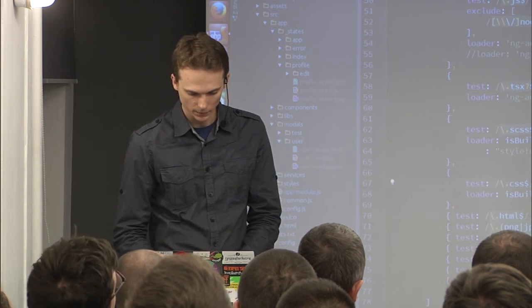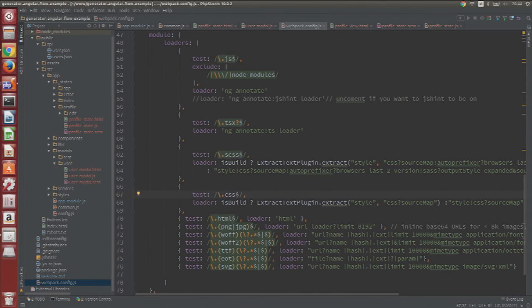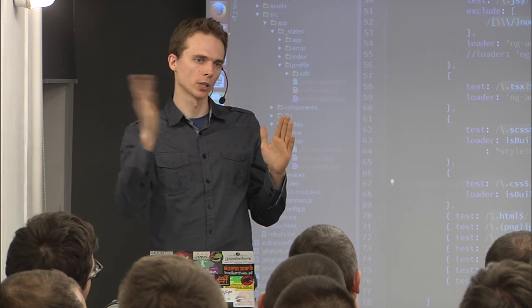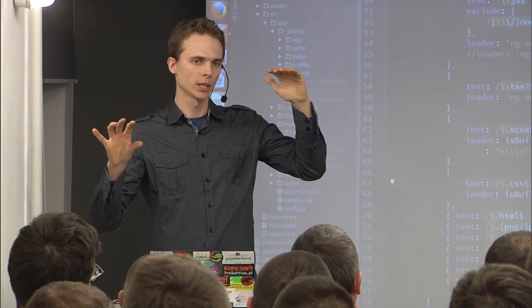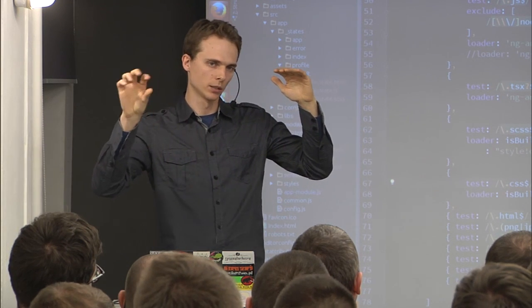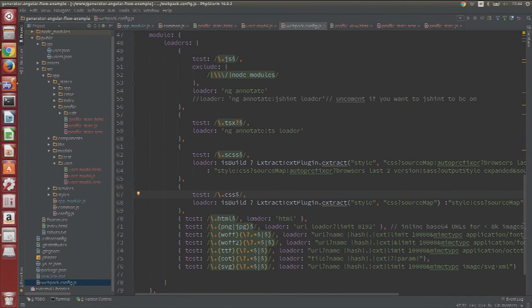CSS, fonts, and what's really cool about Webpack is that everything is in memory. It takes all your project into memory, each file goes through these loaders, and it sticks in memory. So if you edit one file, Webpack takes only this one file, puts it through all the compilers, puts it in the stack, and sends you the whole package once again. And it's very quick. So no writes to disk, and it works like a charm.